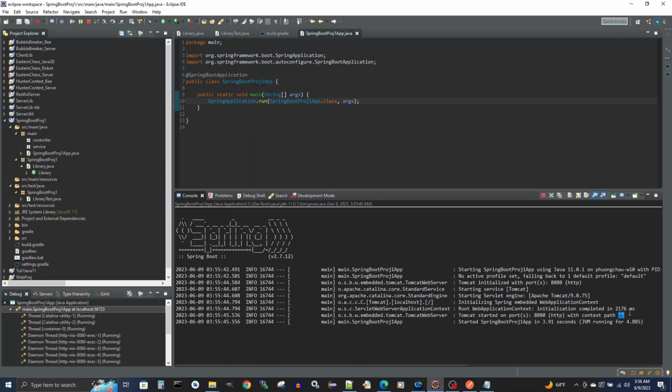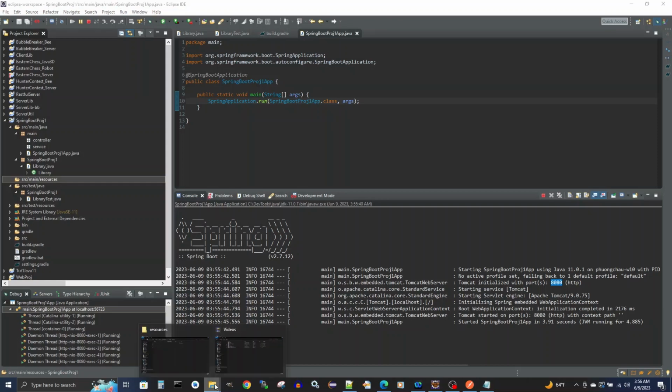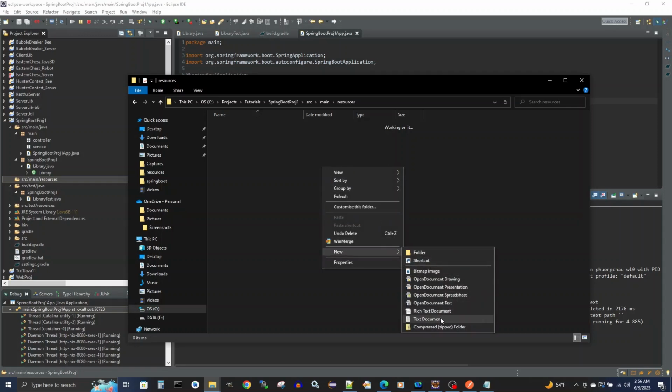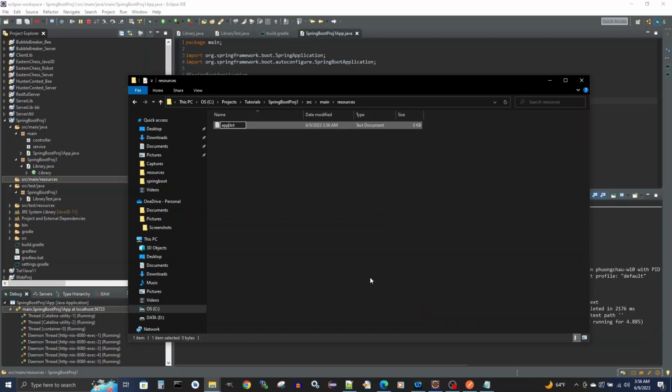We can customize the context path and also the port number. Let's do that by adding an application.properties file to this folder. That folder is actually this one in the file system. So in here, I right-click and I add a file called application.properties.